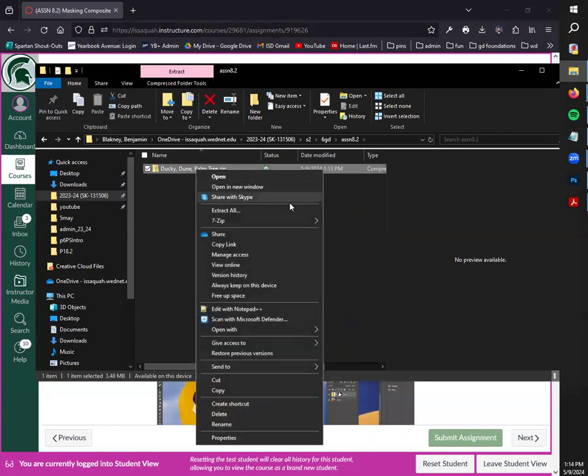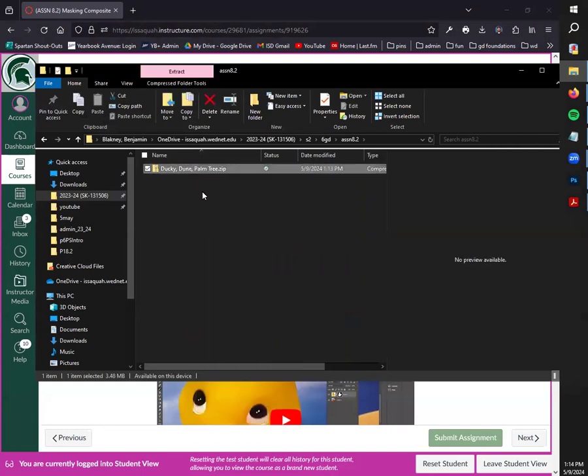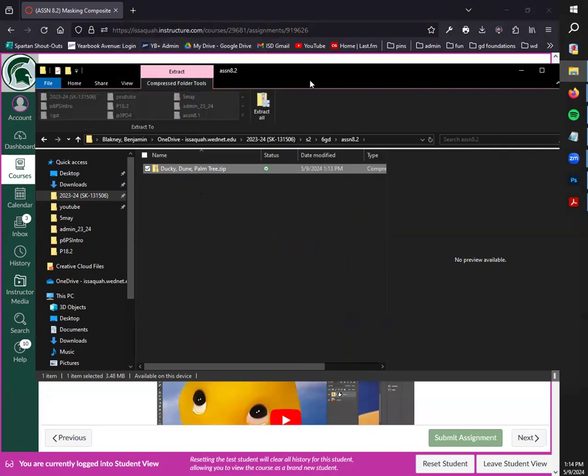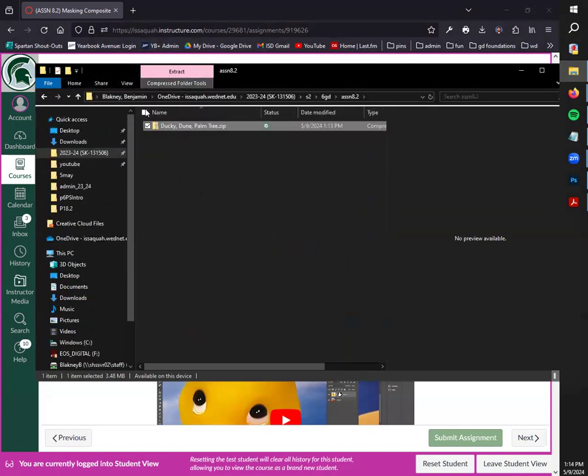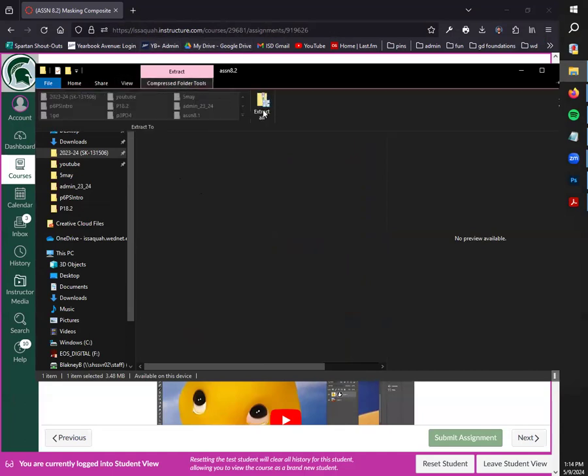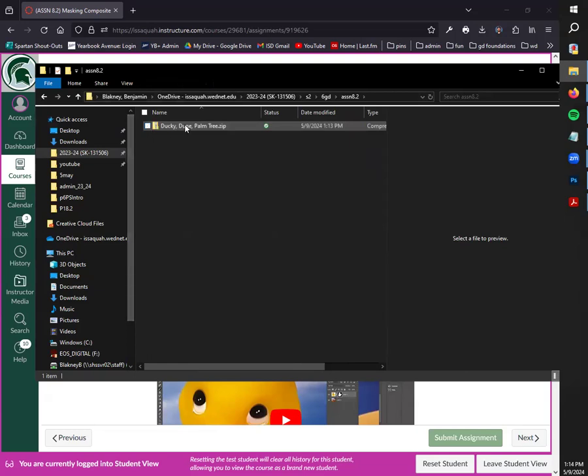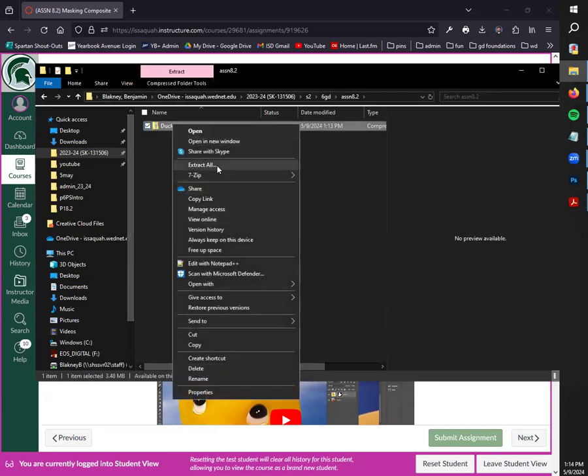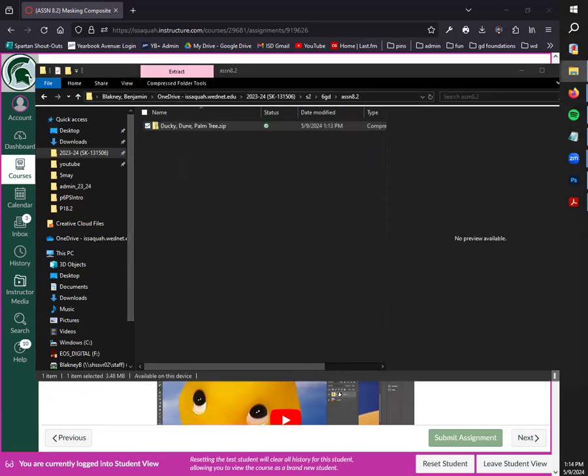Okay, you want to extract this. You want to unzip your backpack so that you actually have access to the information, the papers, the headphones that are inside of your backpack. If you see this pink extract button at the top of your screen, you want to click it. We're going to extract all. Alternatively, you can check the box and right click and choose extract all, but they both do the same thing.